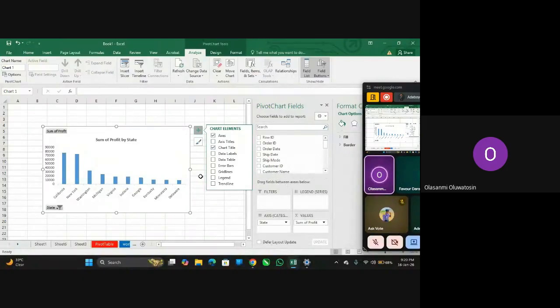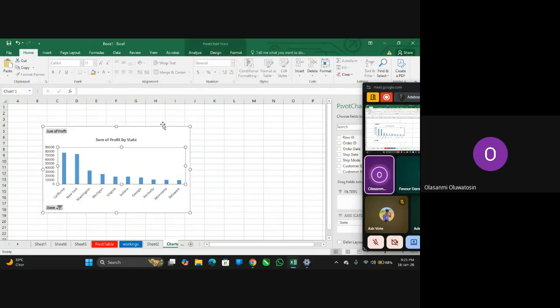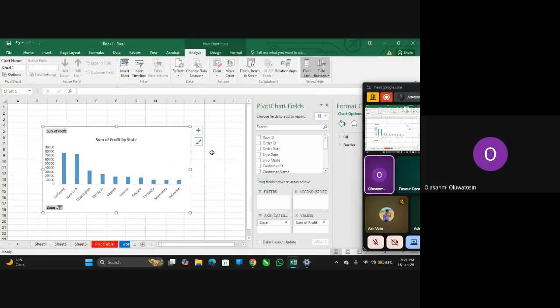So under our analyze tab, we have field list and field button. The field list is the list of columns in our pivot table, and the field button is this sum of profit and state. So let's hide the field button.